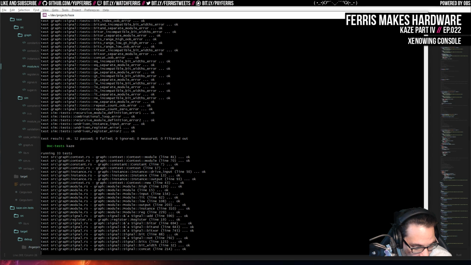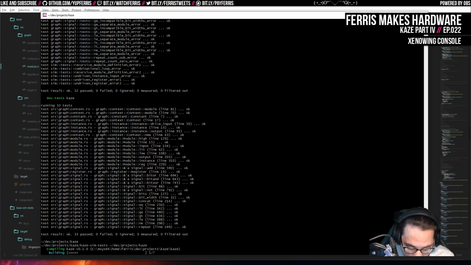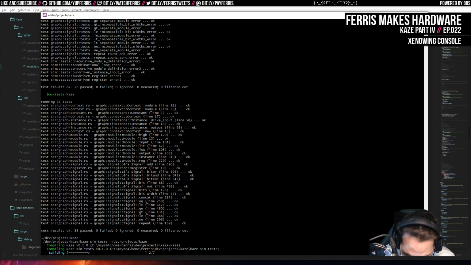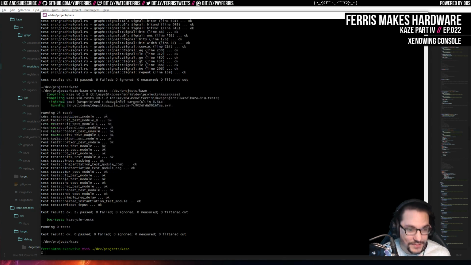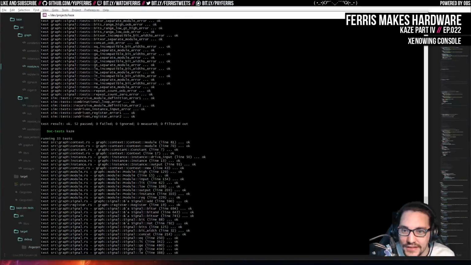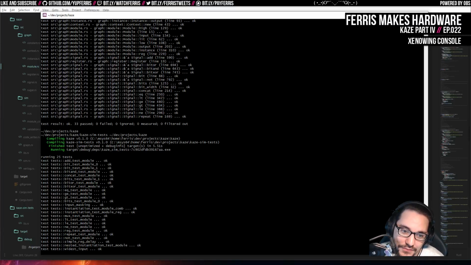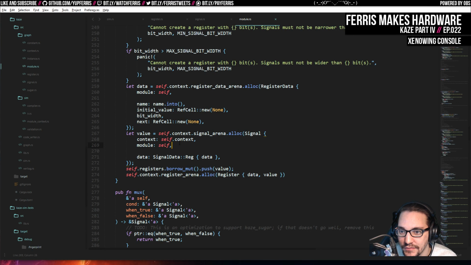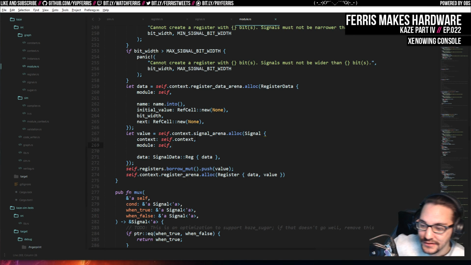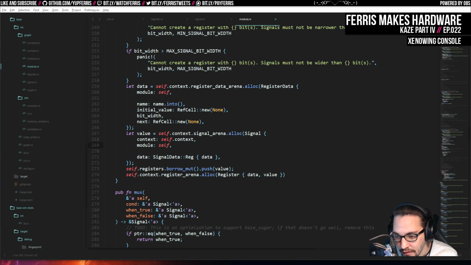Yeah, so much of my free time has been this kind of work. Which is boring, but I think this stuff will pay off, because every time I fix one of these, it's a potential mistake that I'm certainly going to make when I actually use this thing, both for the Xenowing and for future hardware projects, which I have a feeling that this is the API that I'll be using for a while. Or maybe I'm wrong and I've just spent all this time making a useless API, in which case, at least I had fun doing it.